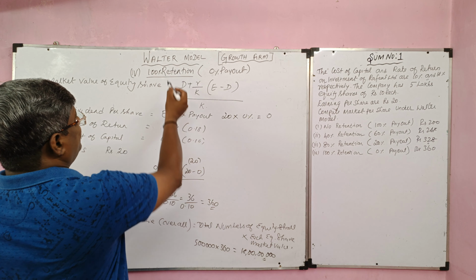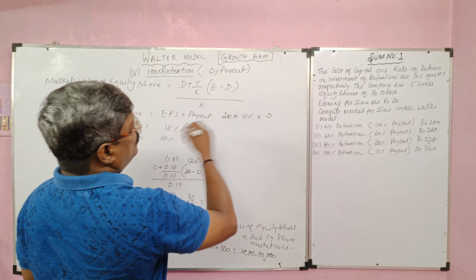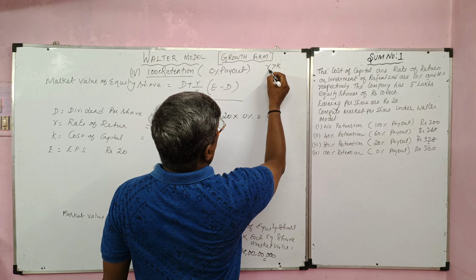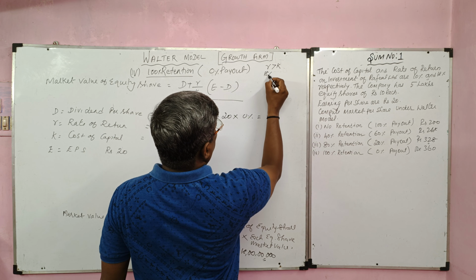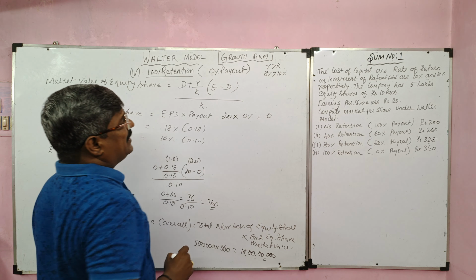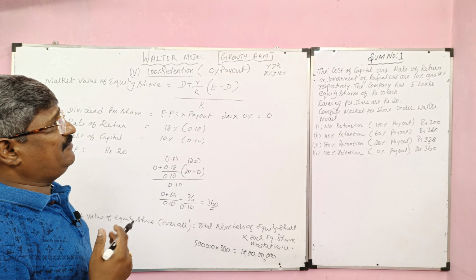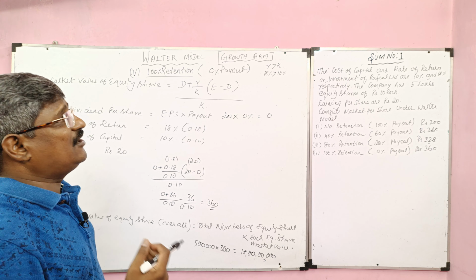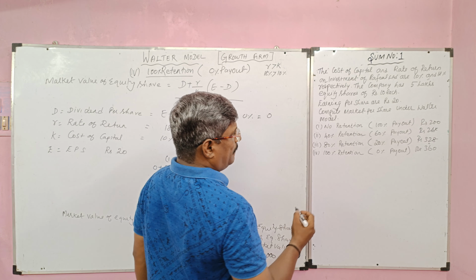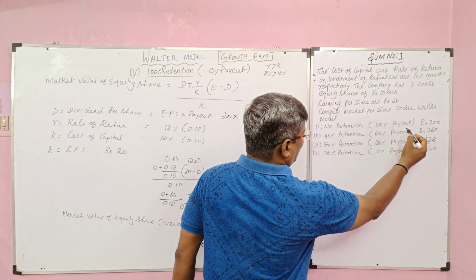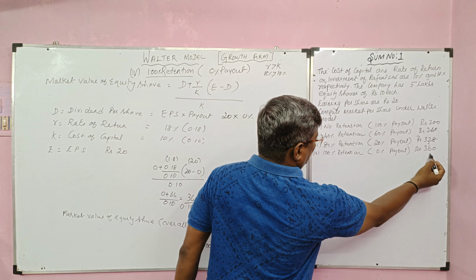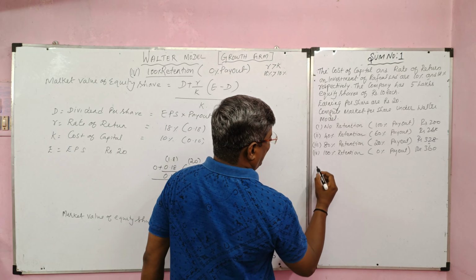Students, already I said we are learning Walter model growth firm. Growth firm means the rate of return is more than cost of capital. Rate of return we know 18%. Cost of capital is 10%. So when rate of return exceeds the cost of capital, which means the return on investment is more than the cost of capital, which is a growth firm. In growth firm, what happens when payout decreases? When payout decreases, the value of the equity share, per equity share, what happened? Increases.